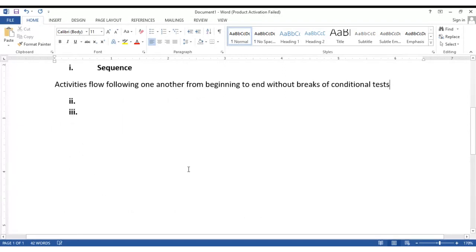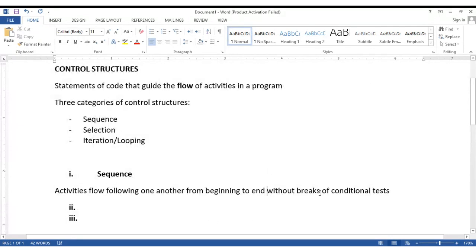In other words, the activities follow one another from beginning to end, and in between there are no conditional tests or decision making.